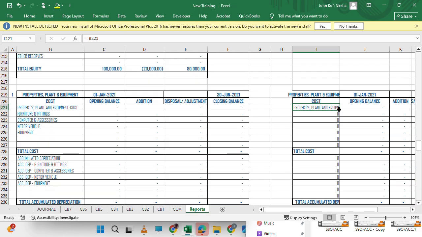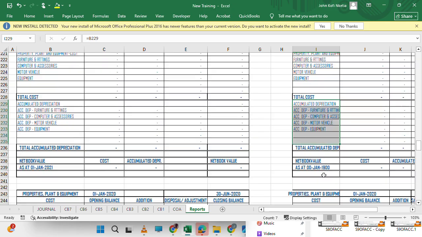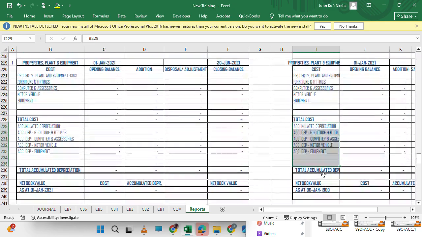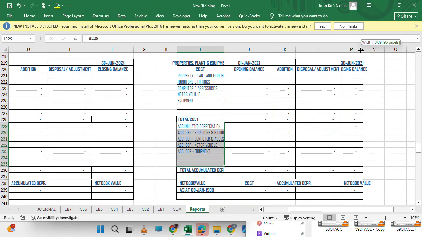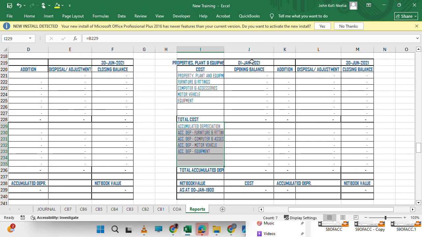So let us drag it down. And likewise, this one too, we are going to link it to this side and drag it down as well. Okay, so once we are done, we can change this one. So this one, what does it become?